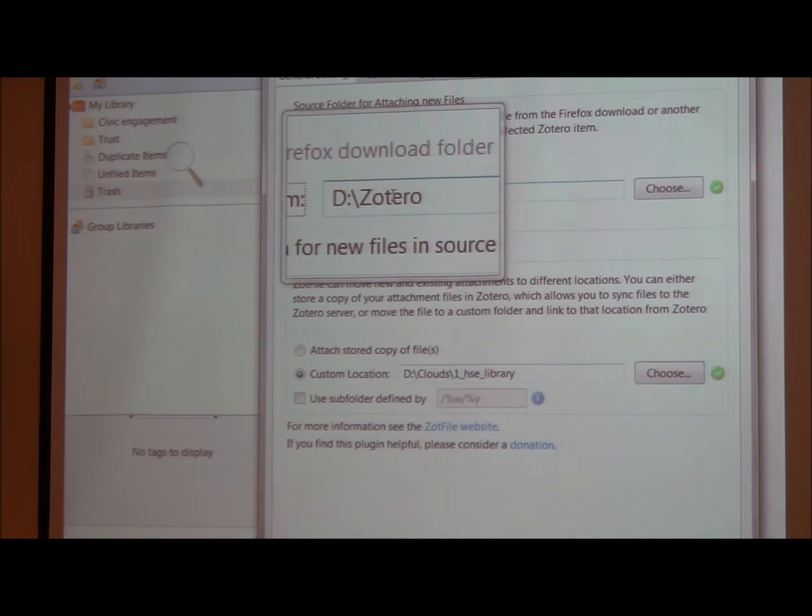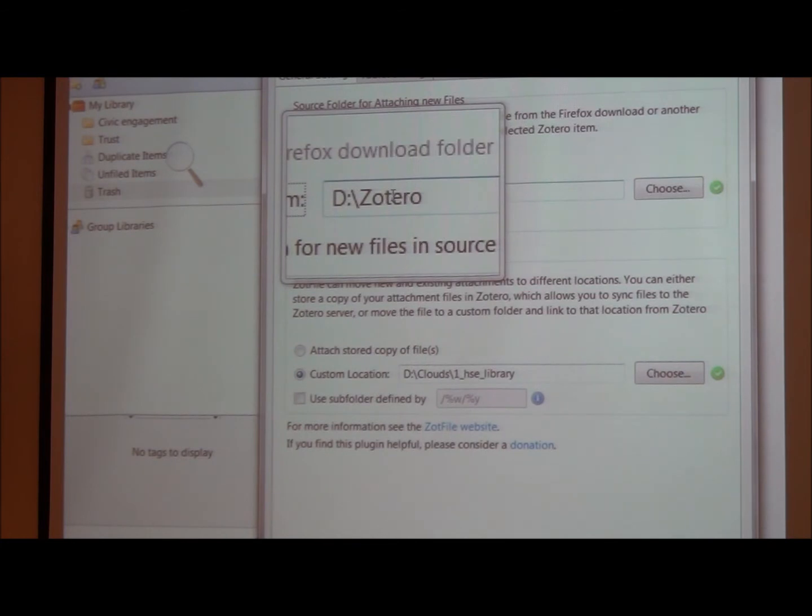I specified it manually because if you don't do that, Zotero uses a Firefox folder. So it creates a Firefox folder and Zotero stores all its stuff in that folder at C drive. This is a system drive, so if something goes wrong with your system, that means that your Zotero is not safe.